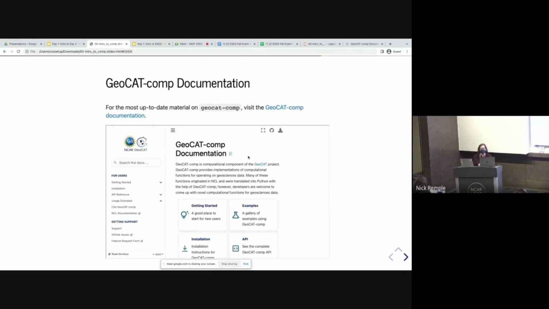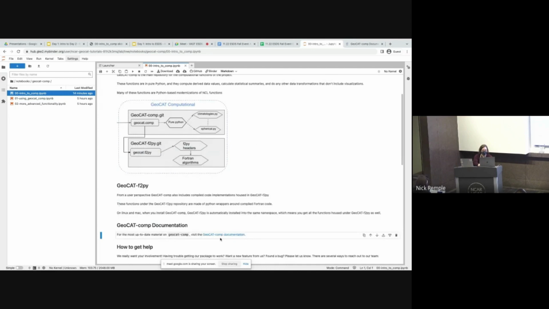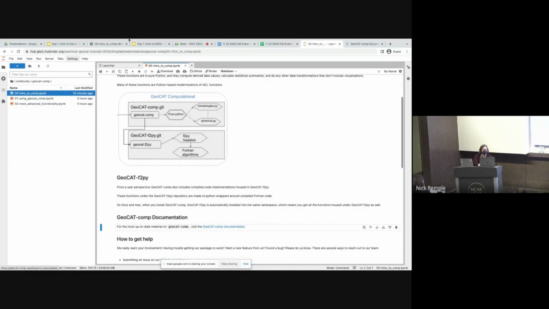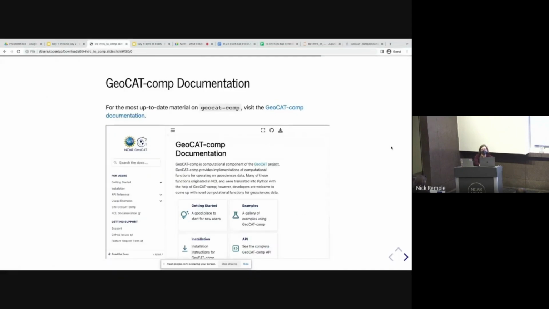And now we're going to get into a little bit of documentation that Alea teased. If you're in the Binder link, you can follow along by clicking on the little link I have right here. So this is our GeoCat comp documentation. It has had a fairly major revitalization over the past few months, and that is still ongoing.